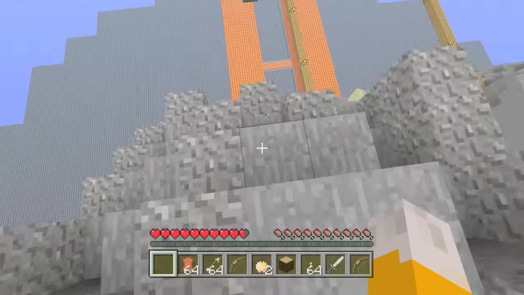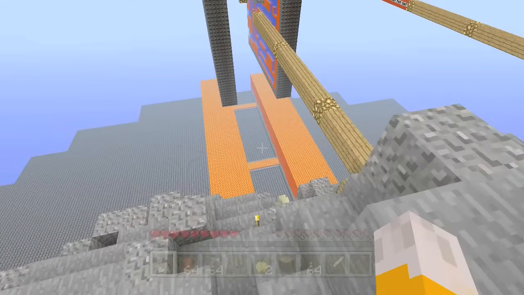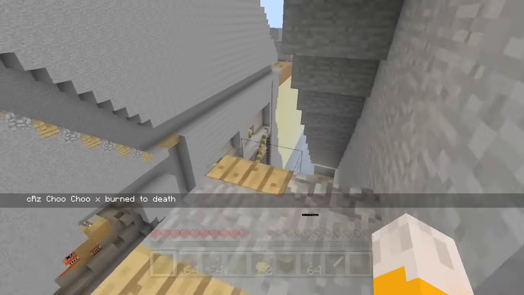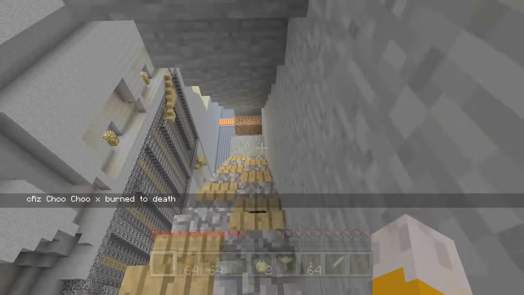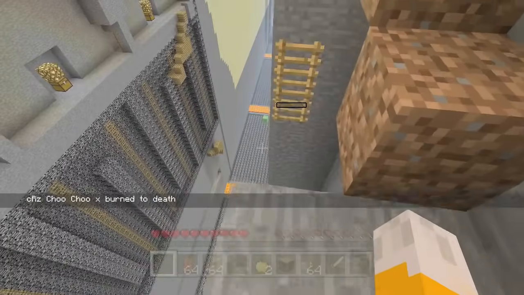There's lots of really straight ladders that you just got to go up, so they're so easy to hit as you're going up the ladder. That's the time to get them. So we got Choo Choo, burnt him to death. Oh! Why did he fall off? Okay, so should we go down here together? I'm on my way down.